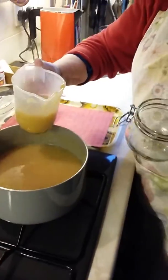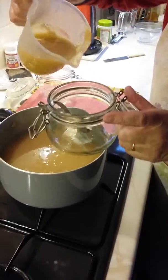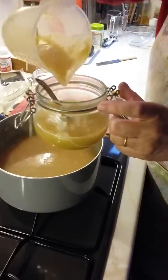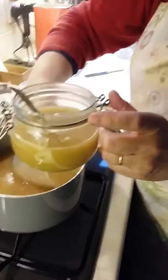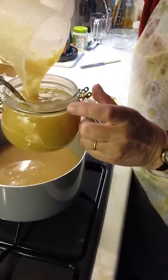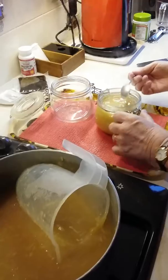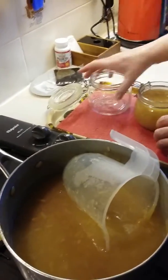I'll move it for you. That's it. So you've got the spoon in the jar, and you just pour very gently into your Kilner jar. Now, as I say, Mum is so used to doing this that's why she's holding the jar in her hand and being able to use the jug with her other hand.